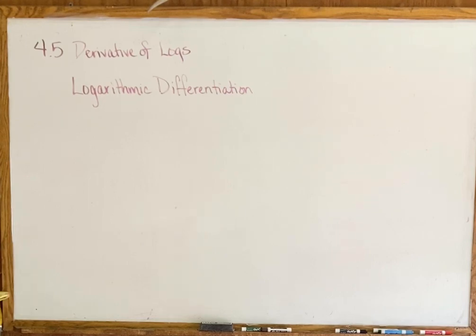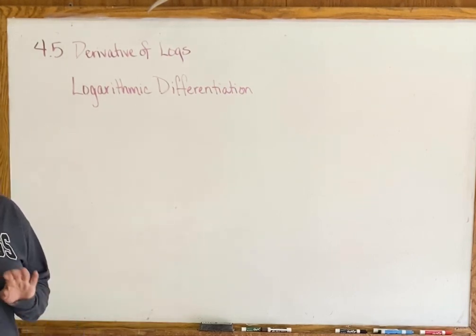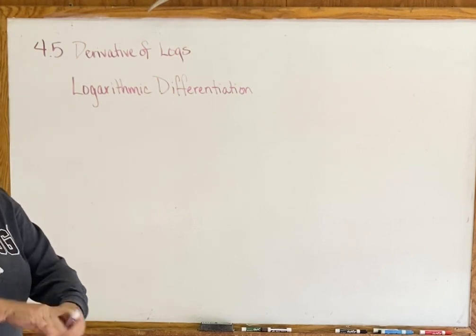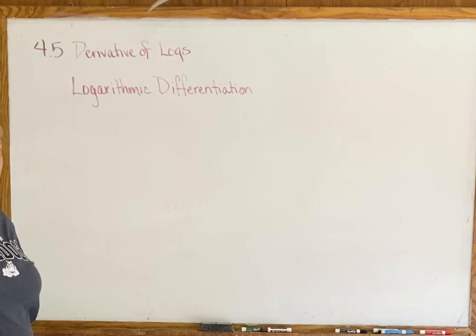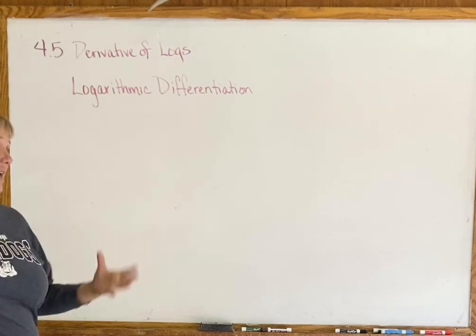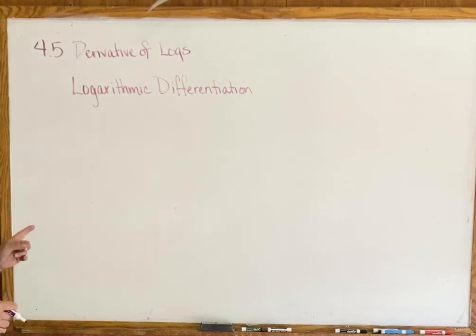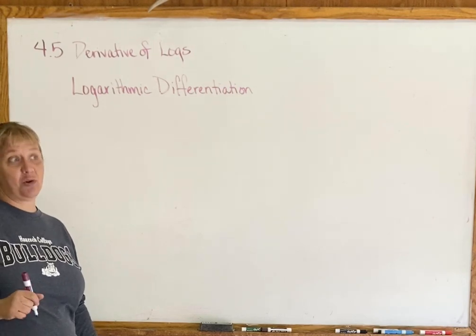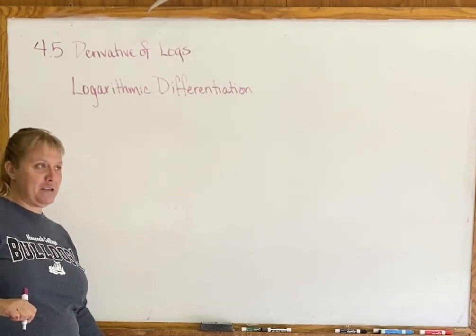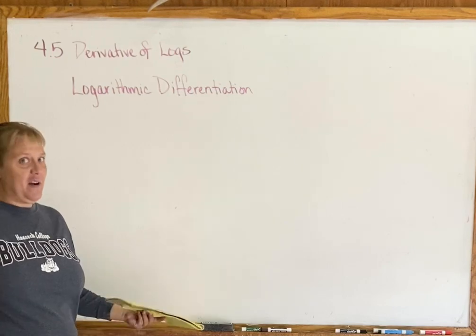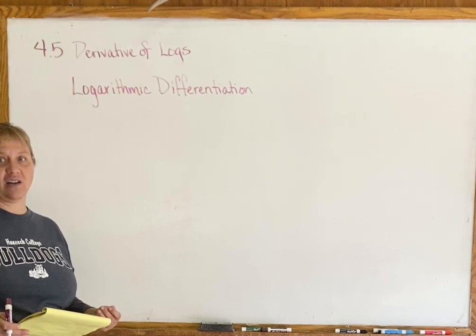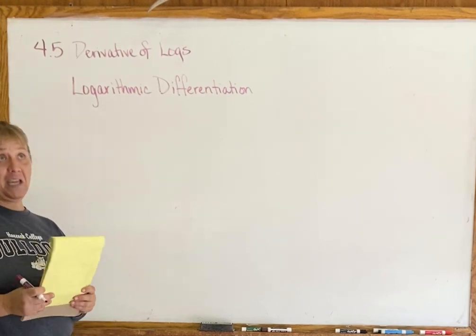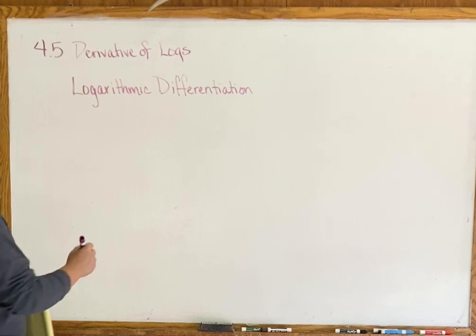Okay, logarithmic differentiation. So remember, back in chapter 2, when we started dealing with the product rule and the quotient rule, some of us were not super fond of it. Mistakes were made or things got big and ugly. Well, logarithmic differentiation is actually kind of like a shortcut, a cheater's way to find derivatives. You're still finding the derivative, you're just not doing it using the classical rules. So if you are comfortable with your logs, then all of a sudden you can do this the easy way. Let me give you an example here.